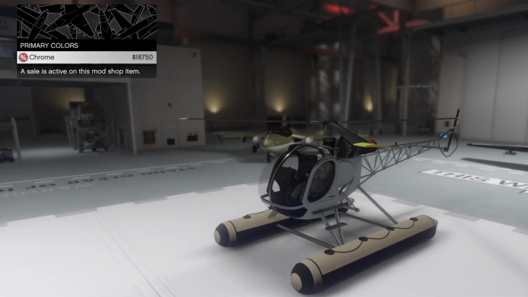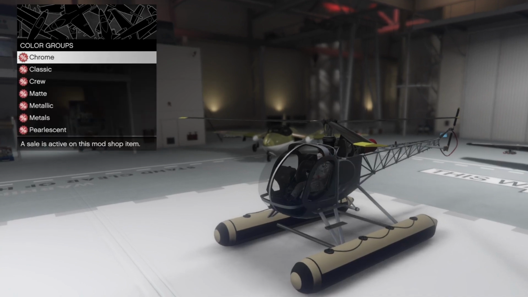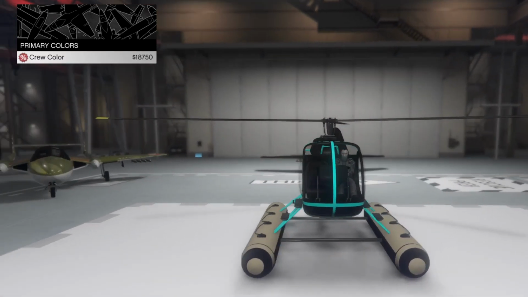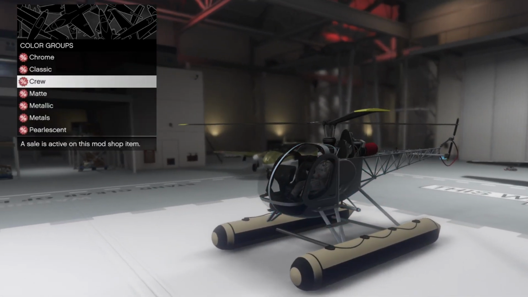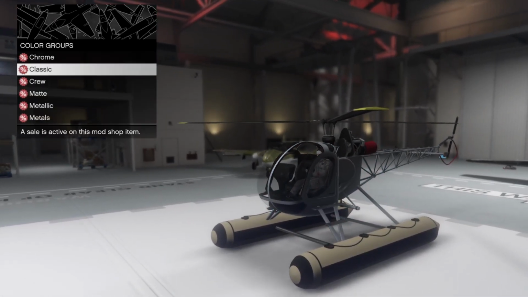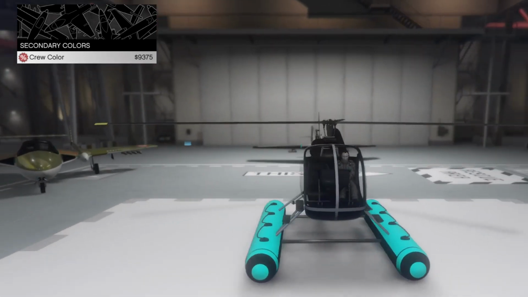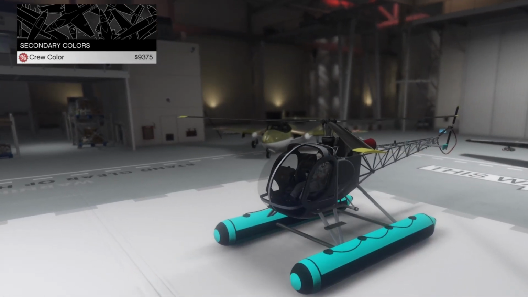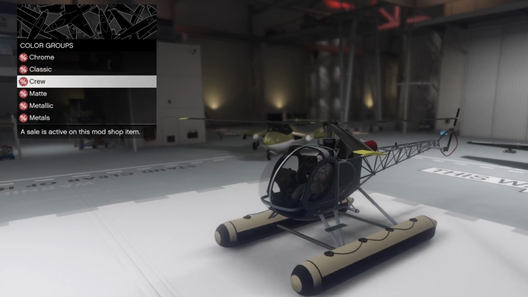You got your paint, secondary and primary. The primary is the body, as you see right there. Covers the cab and the tail of it, and then the secondary is going to be, I guess, the pontoons, the floating landing gear right there. So $9,375 for that if you want a crew color or whatever.